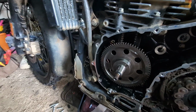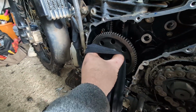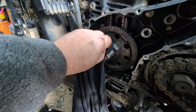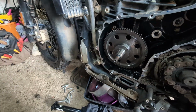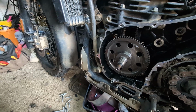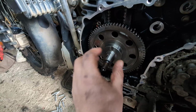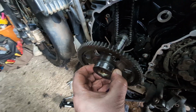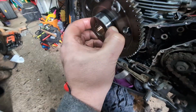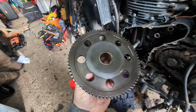So, okay, now we have the rotor off. Very carefully, we've got to withdraw the Woodruff key there. Once we take the Woodruff key out, we should be able to withdraw the clutch mechanism for the starter. So we've got the Woodruff key out. It's actually a taper, so it's a taper fit and you might need a bit of force. That should just very carefully withdraw off there. So that is the starter mechanism, or I should say the starter ring, and we'll put that in a safe place.